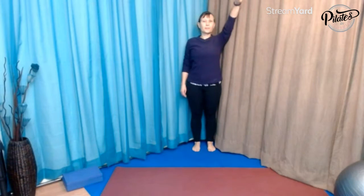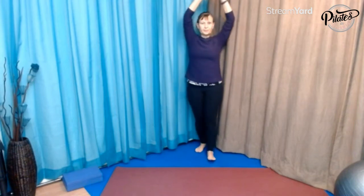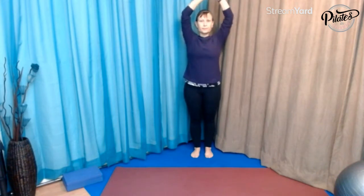So breathing out through the mouth as you lift up, in as you come down. So just gently getting some warm up through the joints. Let's change that movement, taking the arms below and then up as far as it's comfortable for you. I'm going to do one more like that and then we'll change it.